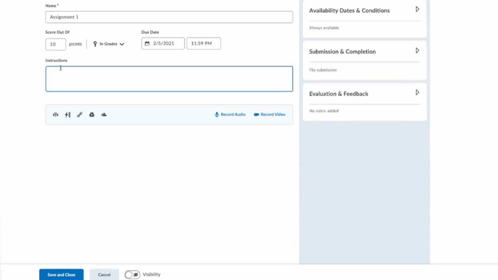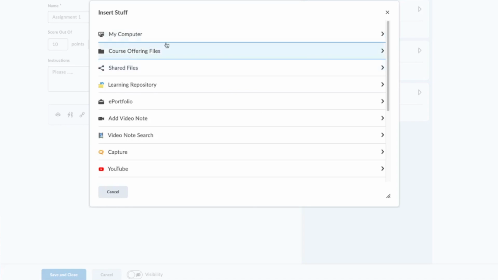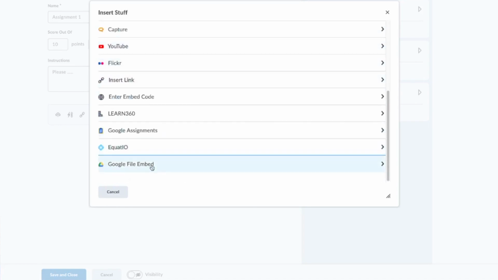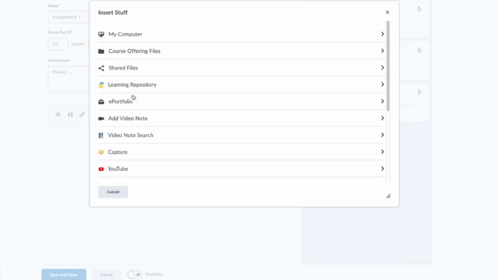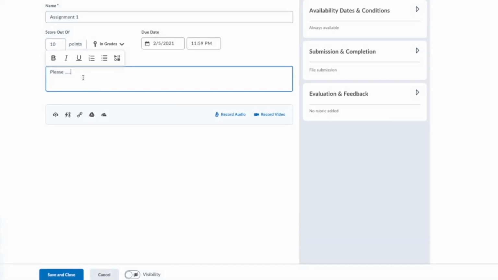I'm going to pop back over here. So I can put the instructions, and then again, whatever you want to give as instructions for your students for this assignment. Good to note though, this is again a rich tool and builder here. So you've got bold, italics, underline, you can do a number of bulleted lists, and you also have this awesome feature through Brightspace for insert stuff. So again, you could go in and drop a Google file embed here and link a file for them to see and view. You could embed a YouTube video in here for them to watch first, link out to other things, make your own video notes so the students can actually see you and hear you giving the instructions for the assignment. Really cool tools to build that right in.